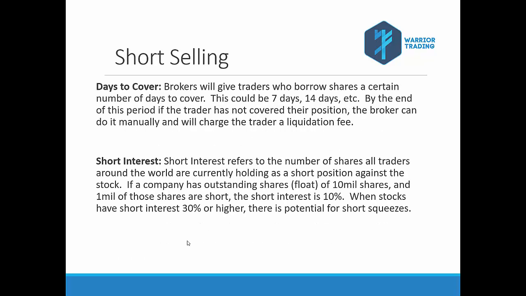Now, you also have a limited number of days before you will be forced to cover the position. And this is maybe the first example of why the market is structured towards long side trading and not short selling. There's no restriction on the number of days you can hold a stock on the long side when you buy it. But there are a number of days that you can only hold a stock when you're shorting it. Those are the days to cover. These could be 7 days, 14 days, 20 days, 30 days. It's a period of time, and if you have not covered your position by that date, the broker can do it manually, and they'll charge you a liquidation fee.